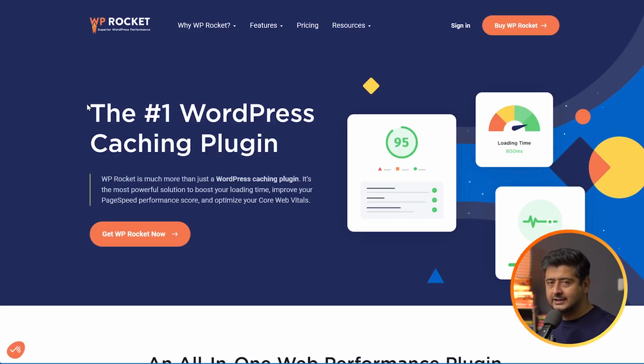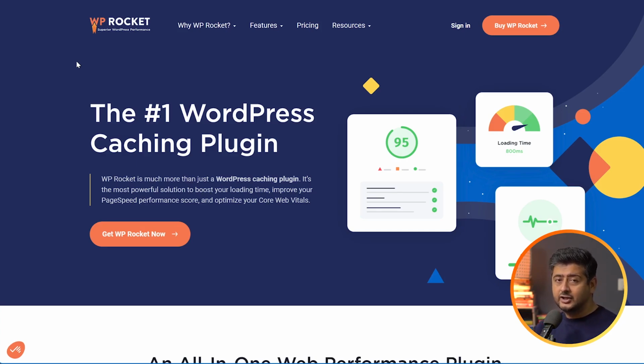So the solution is to actually use a plugin designed for this. And the plugin that we recommend for the optimization of your website is WP Rocket. Now, WP Rocket is also a caching plugin. So if you're already using a caching plugin, then you can replace it with WP Rocket. And what WP Rocket does, it does all sorts of optimizations for your website. It'll reduce the number of HTTP calls, minimize the code on your website, reduce the number of database calls, and ensure that your website is completely optimized for performance.